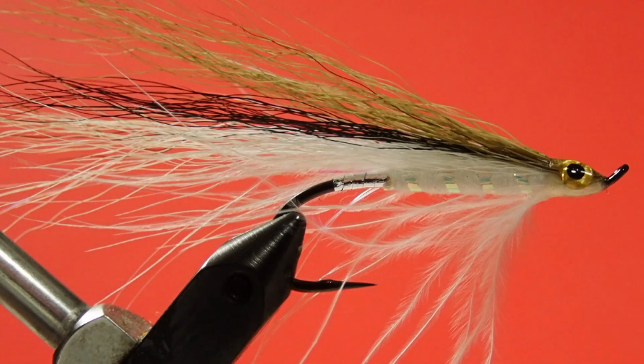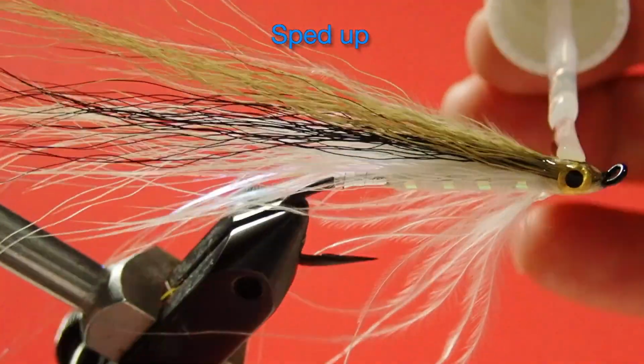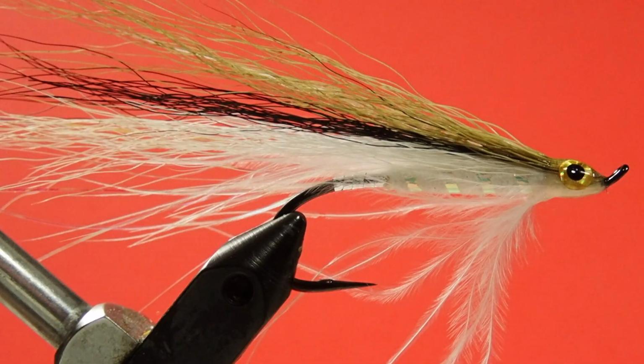Last bit of some top coat, and just put a small amount on that. All it does is seal the UV and prevent it from being tacky and losing its gloss. And the final step is to come in, trim off any long bits of the flash. You don't want it going too far back. You want the flash to end close to where the end of the wing is, maybe a little bit further, but no more. So there we go, the black-nosed dace tied Wemer style.